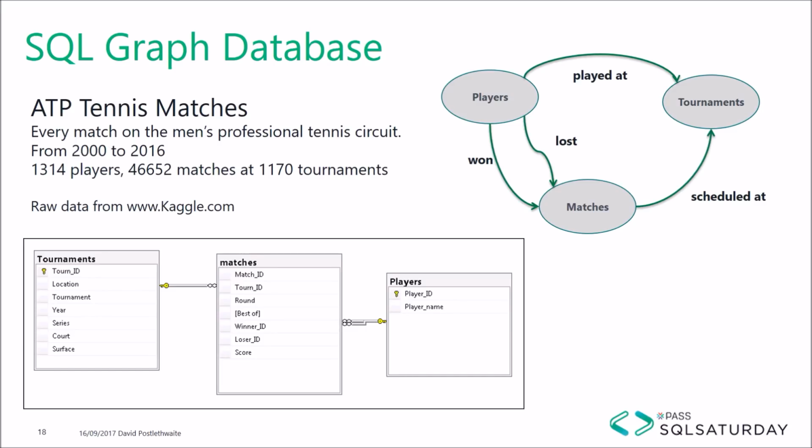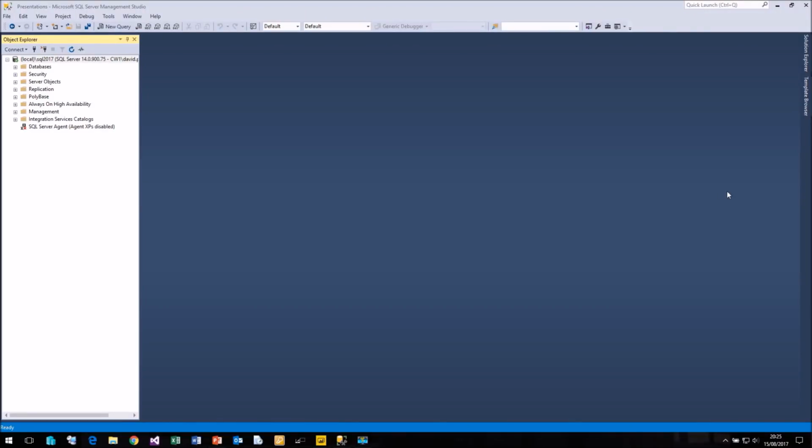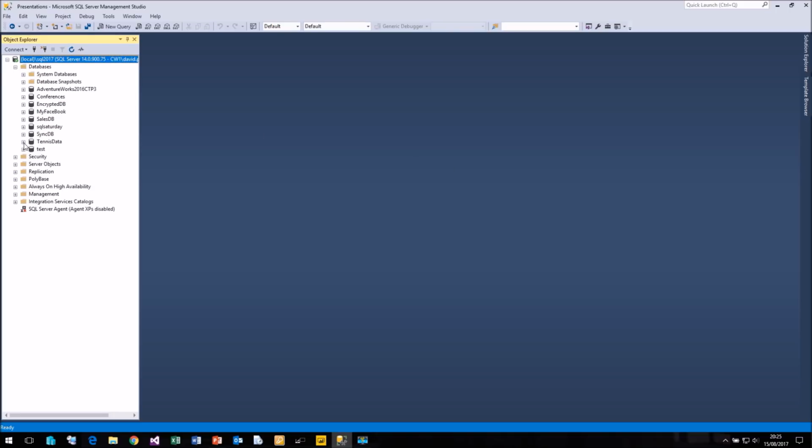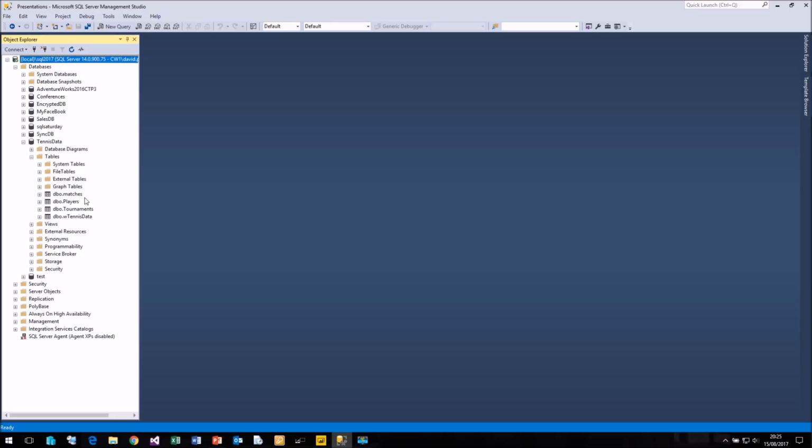So let's flip over to Management Studio and take a look at our database. Here I am in Management Studio 2017. If I open up my database list, here is my tennis data database, and here are my normalized tables for my tennis data. So I've got matches, players, tournaments, and this is the raw data from Kaggle called tennis data.